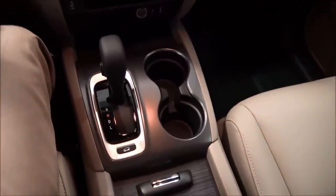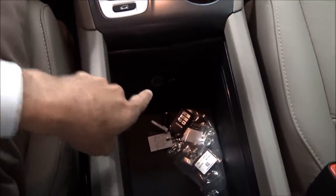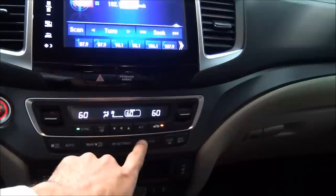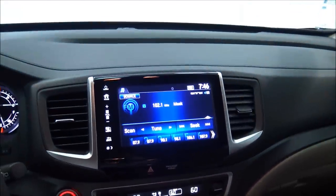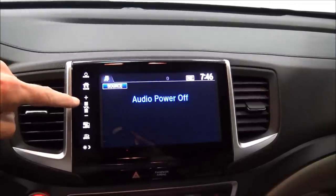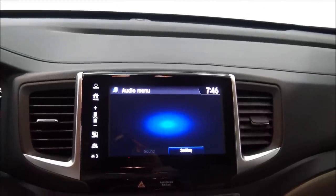There are more cup holders right there — Honda does not want you to be thirsty. You also have a really big center cargo storage area with a USB and lighter adapter port against the wall. Automatic transmission. Climate controls are here — it is dual zone climate control with all your different settings, fan speed and auto, rear settings, rear lock, front and rear defrost, and heated mirror defrost. And then you have this fantastic flat panel screen without a bunch of buttons — audio power on and off, home, volume, menu, back, and lighting or daytime/nighttime mode.